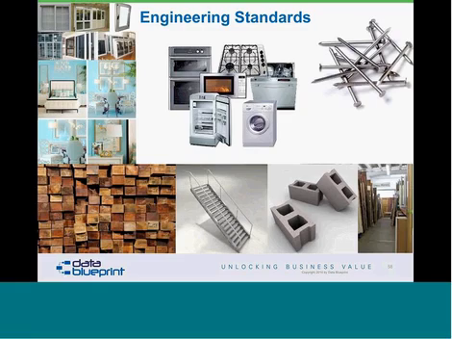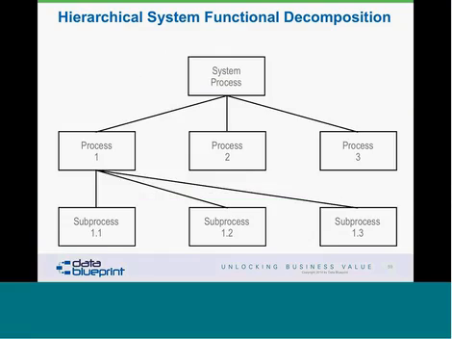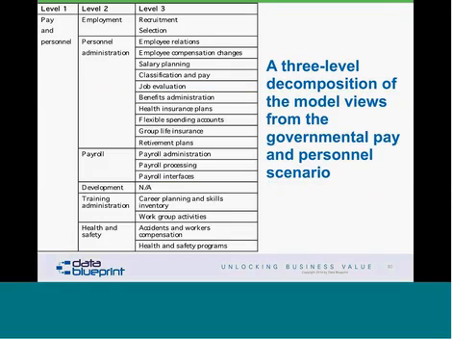So between these architectural work products and these engineering standards, we can now start to look at how these systems are laid out. And here's one example of a decomposition describing the system's architecture from a functional decomposition perspective. You can see here there are 3 main processes associated with the system, and that process 1 is more complicated than process 2 and process 3. Again, a picture like this is literally worth 1,000 words, or maybe in many cases several thousand hours of consulting time if somebody has to come in and help you out with this.